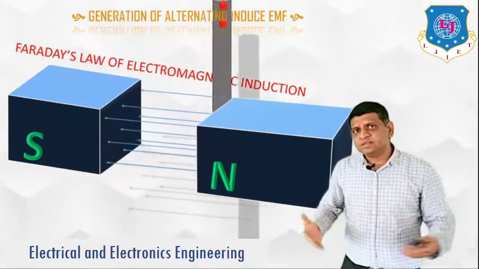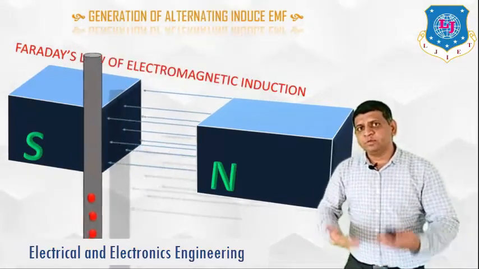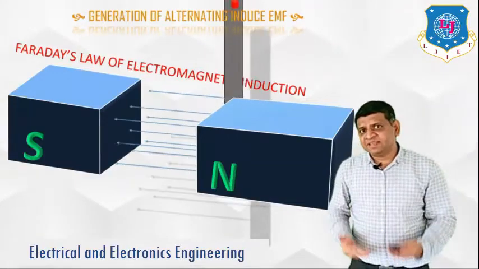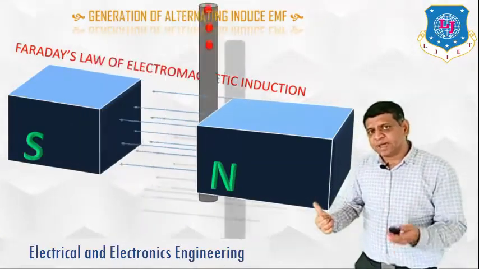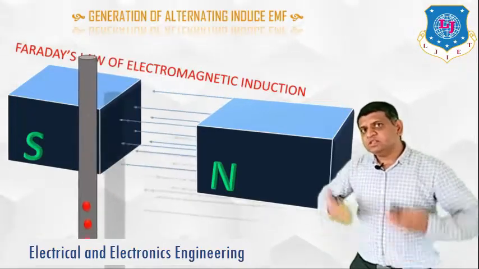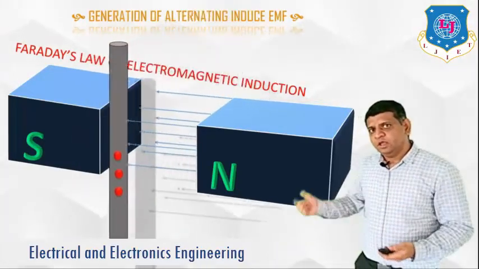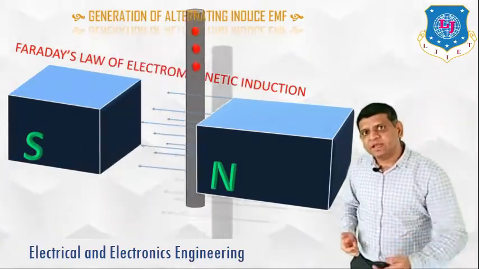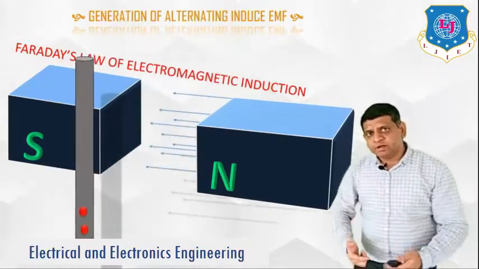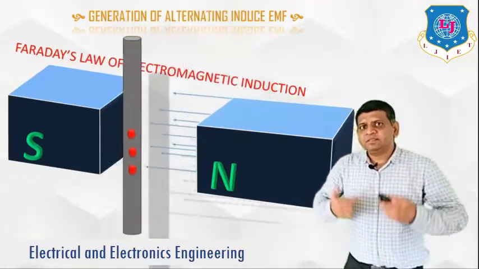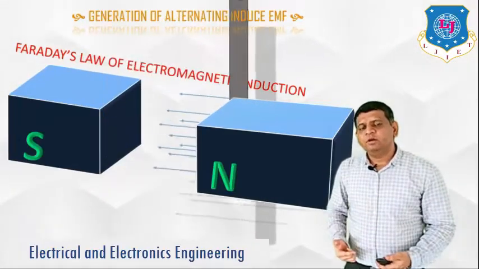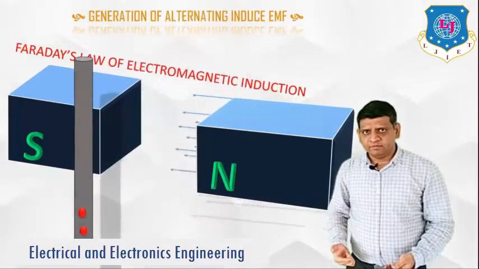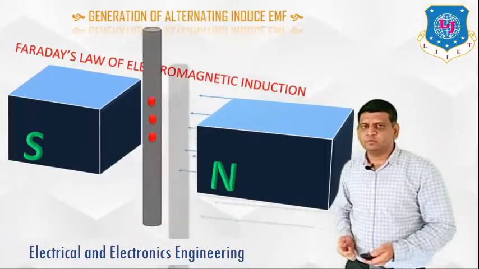In another sense, if you want to generate an EMF, you must require two kinds of magnetic fields. One magnetic field is defined as a static magnetic field. In this case, these magnets are static, fixed, so this will generate a static magnetic field, right? But the conductor object is continuously moving, so that will generate a dynamic magnetic field, right? So always remember, to generate an AC signal, an alternating EMF, you have to combine the static magnetic field and the dynamic magnetic field, right? And that is represented by Faraday's law of electromagnetic induction, right?